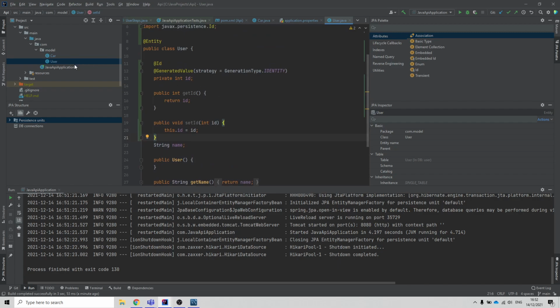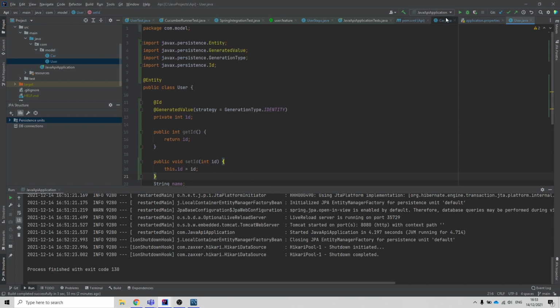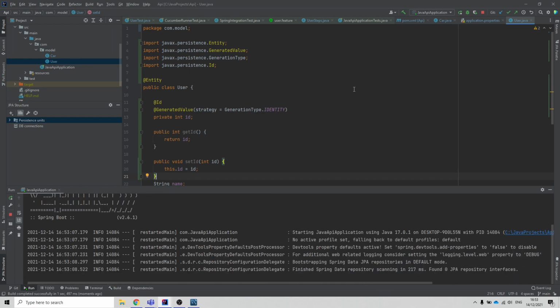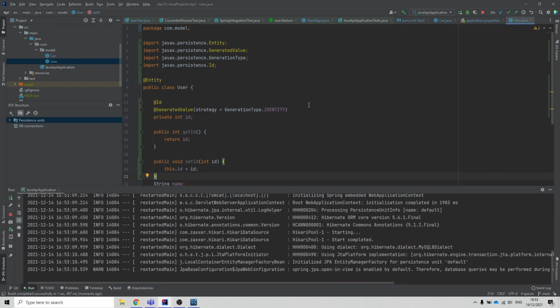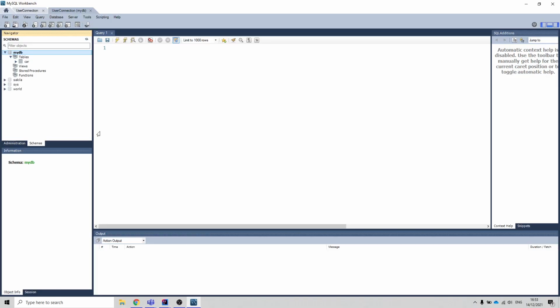Okay, and I want this and that. So run the application once again. Workbench, refresh, and we've got another table user.